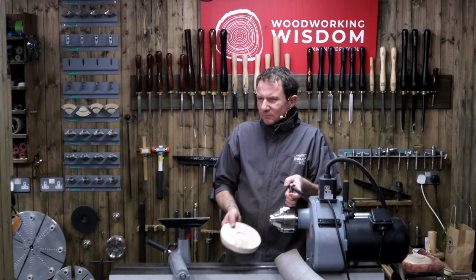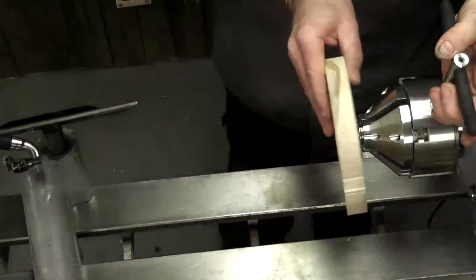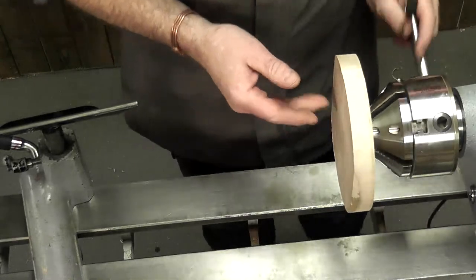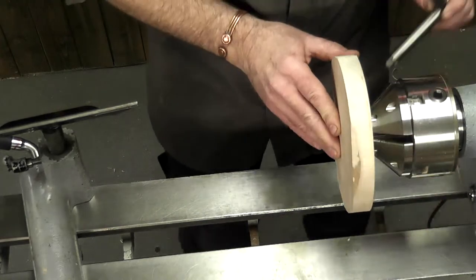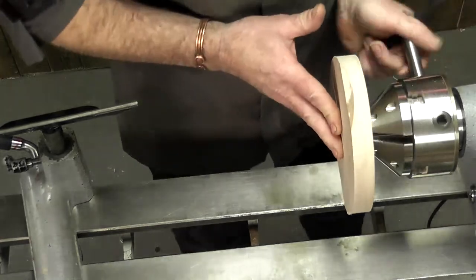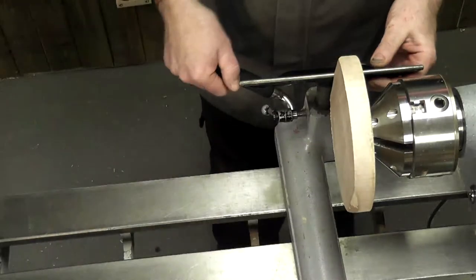So let's just have a look on the lathe a minute. Let's just see and get into there. So simple to do. No screw chuck, no screws. No worry about how deep things go in. All those little things play a part. Let's just run it up and see where we are. We're pretty equal. A little bit I can see one side. So slacken it, turn it, let's do it back up. That'll be good. So simple little plate.